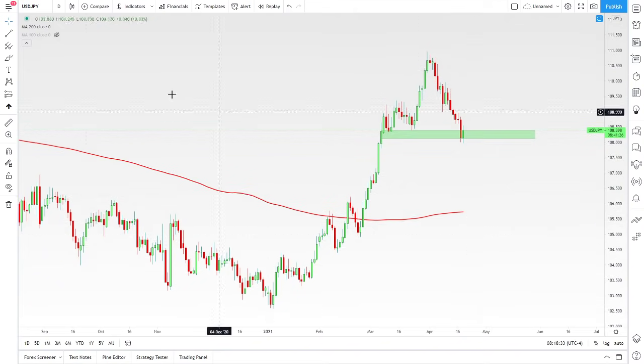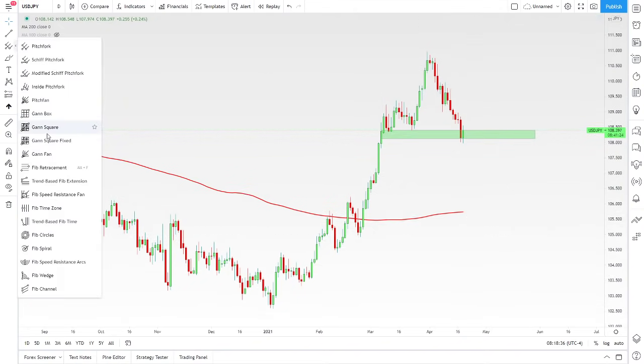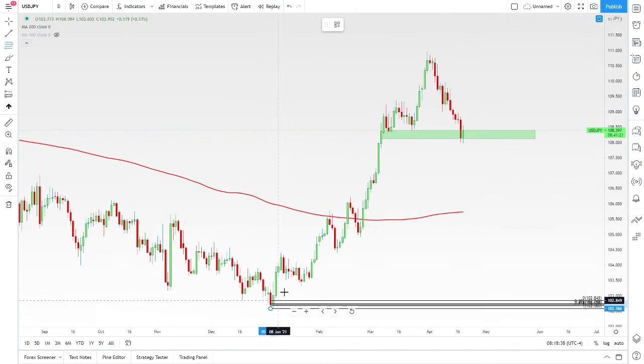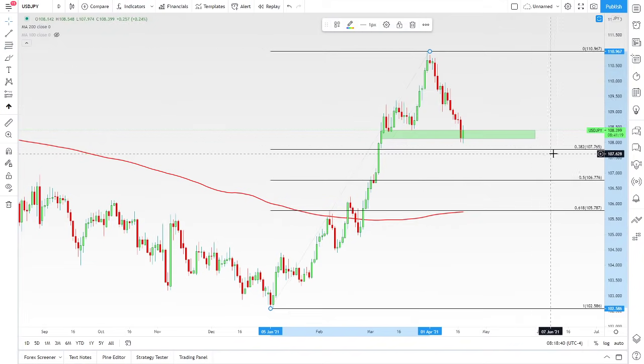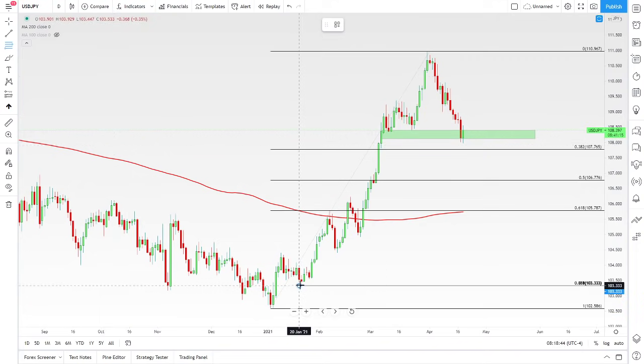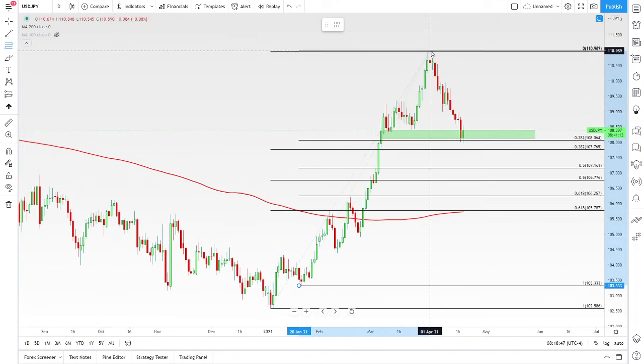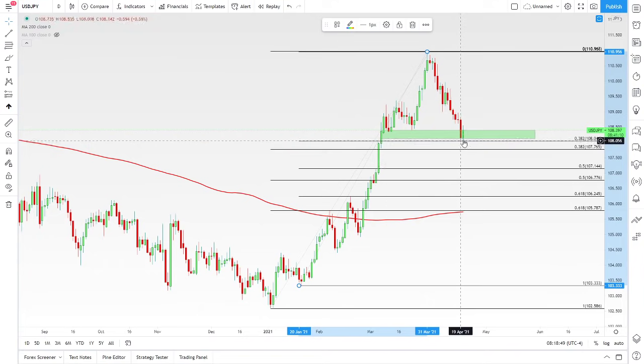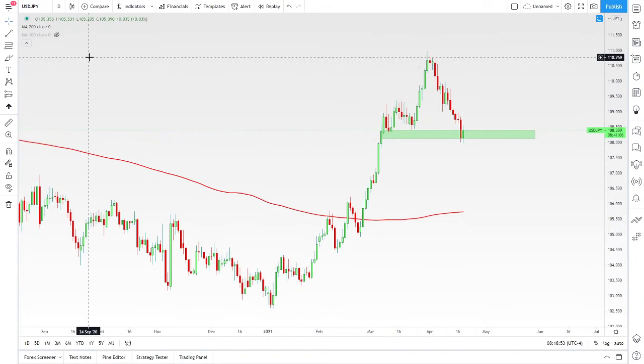Anyways, from a technical perspective, all that to say, the idea here is that if we draw some fibs in, we are still far away from the 38.2. If you drew it like this, though, the thing about fibs is you can draw them different ways. In this case, you're down at the 38.2 already. So that's not super helpful. It just depends how you drew it.